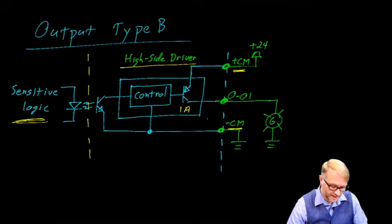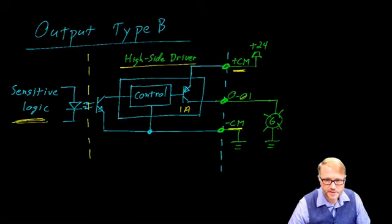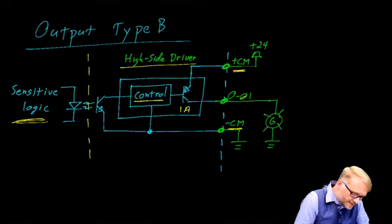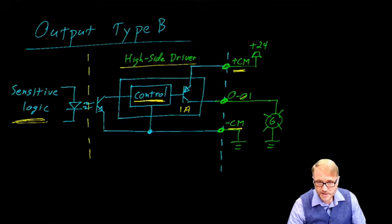The output is shown right here as output 01, and that is used to light this green indicator lamp. Now, there's a couple things to notice. First, this high side driver has some control built into it. It has an overcurrent limit, it has an overtemperature limit, and it does have some degree to clamp inductive loads.